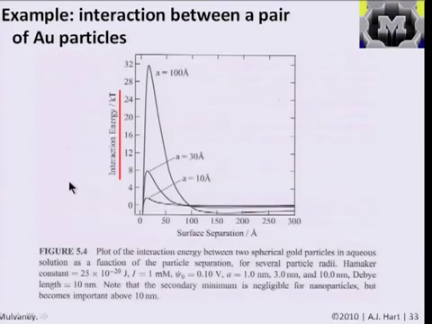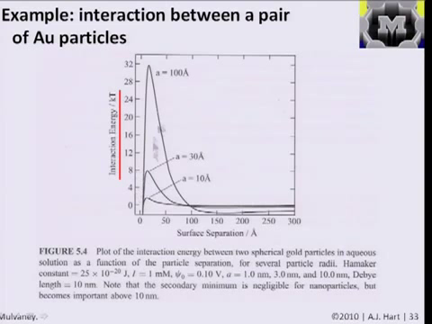For example, this has been plotted out in another paper for gold nanoparticles, and you can see the same kind of behavior. In this case, we have an energy barrier divided by the thermal energy, and this gives more of a practical feel for it. So this parameter A is the radius of the particle. These are small particles, medium particles, and larger particles: 1 nanometer, 3 nanometers, 10 nanometers. Otherwise, all the parameters are the same. We have a surface potential of about 100 millivolts and a salt concentration of 1 millimolar.